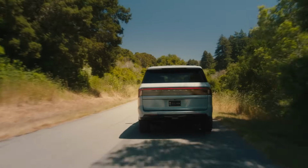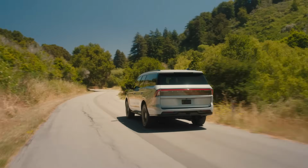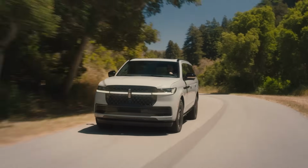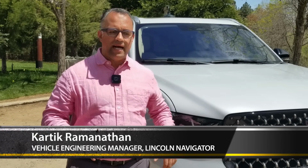And then you even get some of the tech that you see in some of the Ford vehicles, with the backup assist, that sort of stuff too, right? Absolutely. We like to make it as easy and seamless for the customer as possible. As soon as you hook up a trailer, the vehicle automatically recognizes it and puts you into the appropriate mode by calibrating the EPAS, the suspension system, and the throttle response to give you the most smooth and comfortable ride, even when you're hauling a big load behind you.